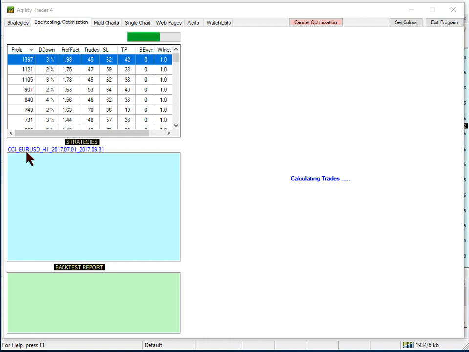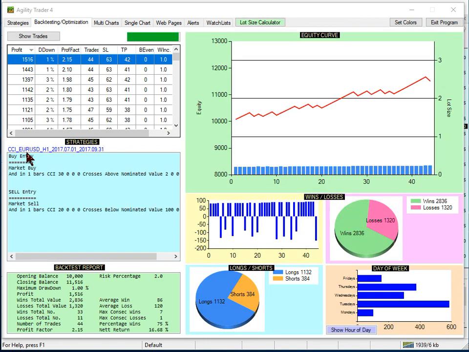More particularly, I wanted to show you the results that have been automatically obtained when this is finished. It will run a back test on the last completed strategy. So there's the last strategy.